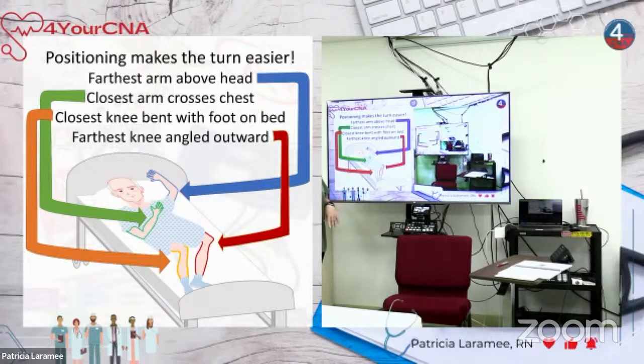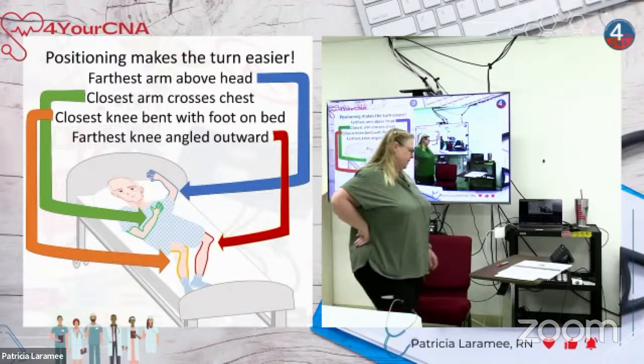The core goes very easily and it prevents a lot of stress on you and the patient when you get it set up properly. Make sense? Is this good? Got it? When you position them like that, that's when they're in the center of the bed. You're going to have them scoot towards you. Okay. And then arm up, over, knee bent, knee angled, and then you roll them. So after the roll, they're in the middle of the bed. Got it. Yep. Good. Very good. Good observation.